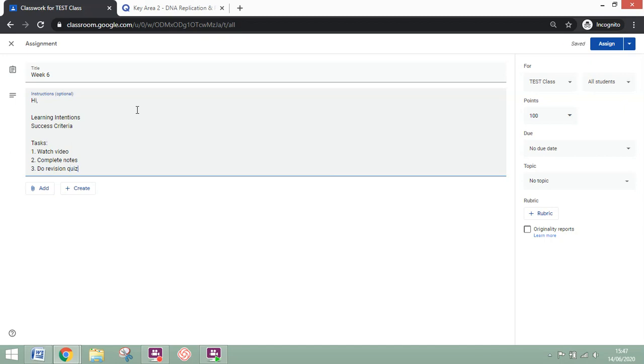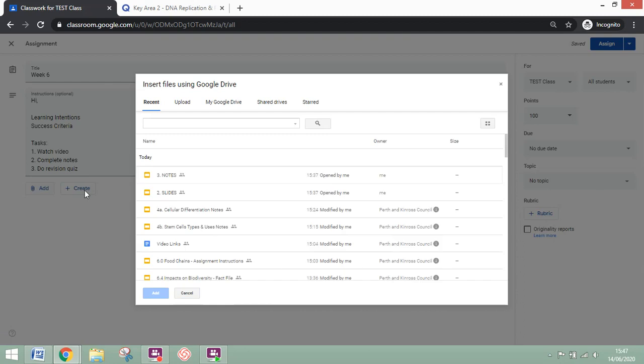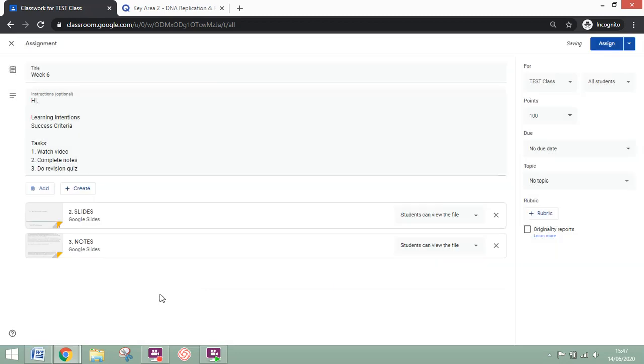So having set that, I'm then going to want to set them a few different bits and pieces of work. So the first thing I'll do is go down into here and hit add. I've previously posted the material to my Google Drive, and so I'm going to put it up here. Now, depending on where you store things in Google Drive, this step might take longer or not. I've just gone in recently and found the bits and pieces that I wanted, so I want to give them both of these pieces of information just now. I want both of them to have both slides and their notes.